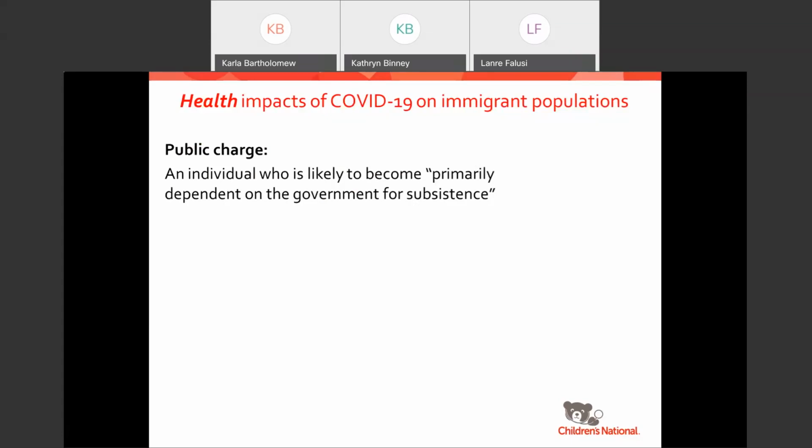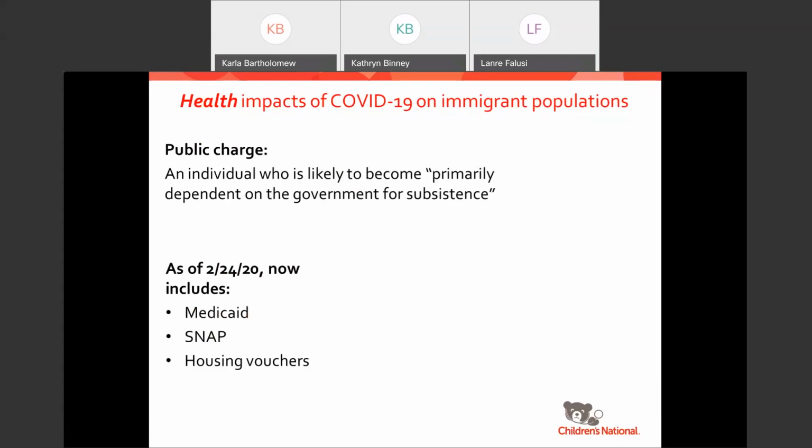If you got cash assistance from the government, or if you were institutionalized long-term on government funding, then you were maybe less likely to get a green card because the government would worry that you would become primarily dependent on them. This maybe affected about 5% of people applying for visas and green cards over the last several decades. But in February of this year, this definition was vastly expanded to include utilizing programs like Medicaid and SNAP and housing vouchers. And with you all having gone through your PPS courses, I don't have to tell you that these are very much directly relevant to the healthcare outcomes of populations.